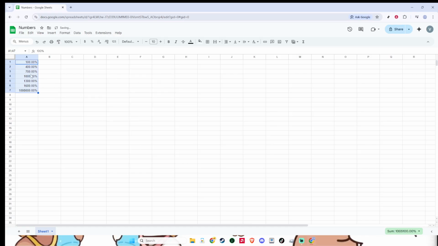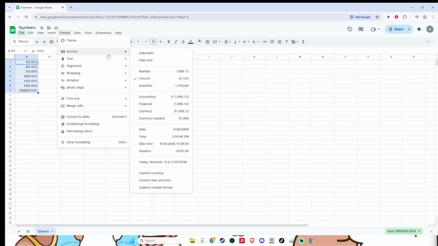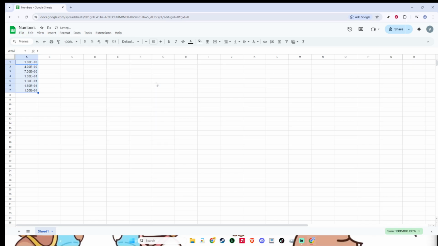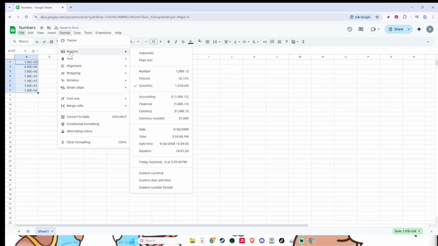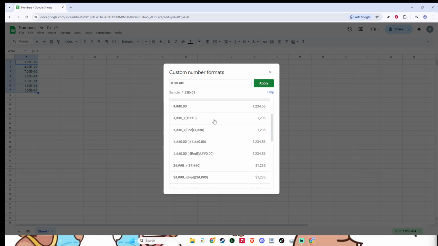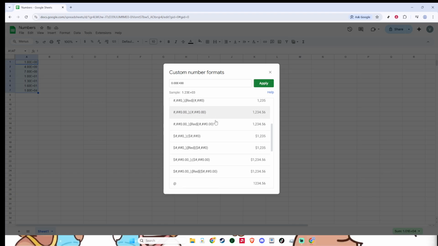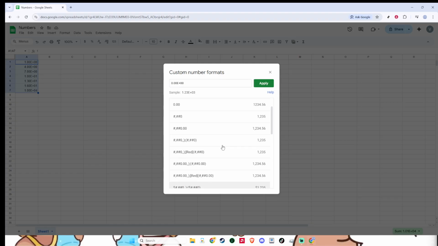If your work involves scientific calculations, the scientific format uses exponential notation to make these large or small numbers more manageable. For those who need more specific formatting, Google Sheets doesn't stop there. Click on More Formats. Here, you have the flexibility to fine-tune further, allowing you to decide how many decimal places you want to display or whether to include thousand separators. It's great for ensuring that your data is easy to read and comprehend, no matter the audience or purpose.